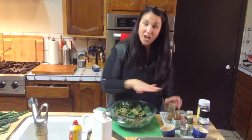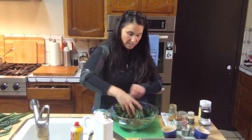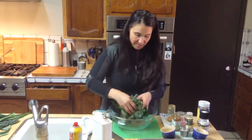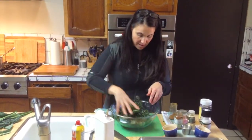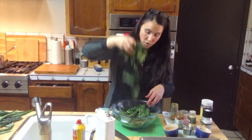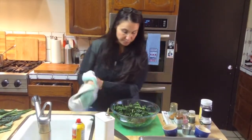See that? And so we've got all of our ingredients in there, all of our spices. So we're just going to mix it up. I always say, best tools in your entire kitchen are your hands. You can do anything. They're wonderful. And we just coat everything. Look at how pretty. It's so nice. Look at how pretty. Green. That just screams healthy for you. We have not put anything bad on these either.